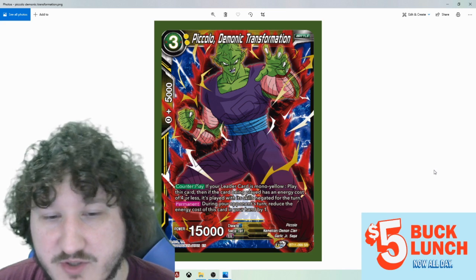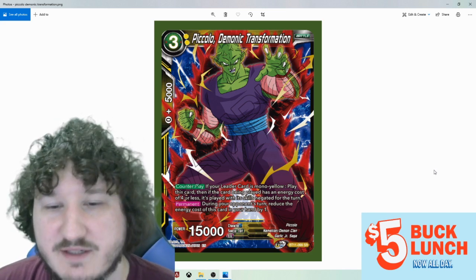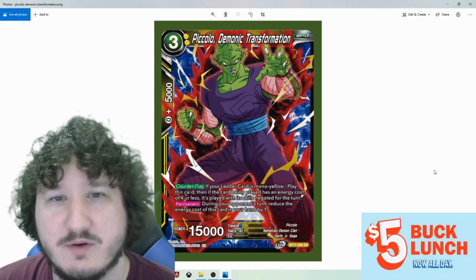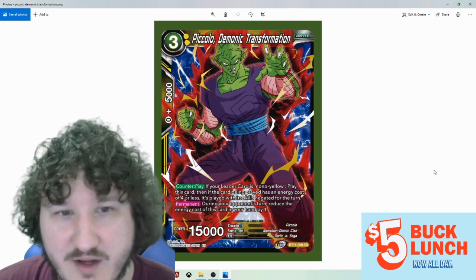Also, if it's your opponent's return, reduce the energy cost to your hand for... Okay, so it's even a 2 cost. It's a 2 cost Bloodlust. Wow, for yellow. Yeah, this is really good. Holy smokes. Yeah, this is a really, really good card that's going to help yellow leaders out a lot.